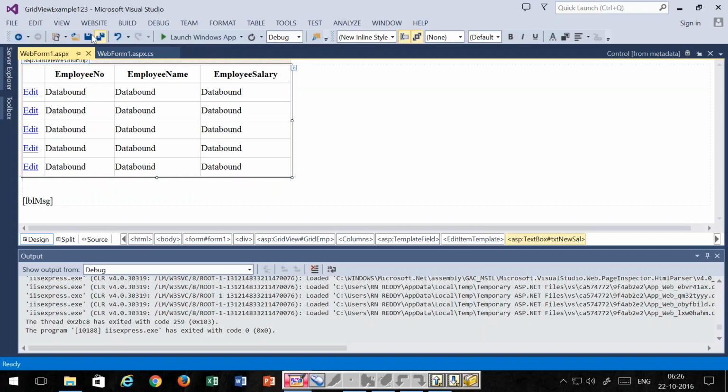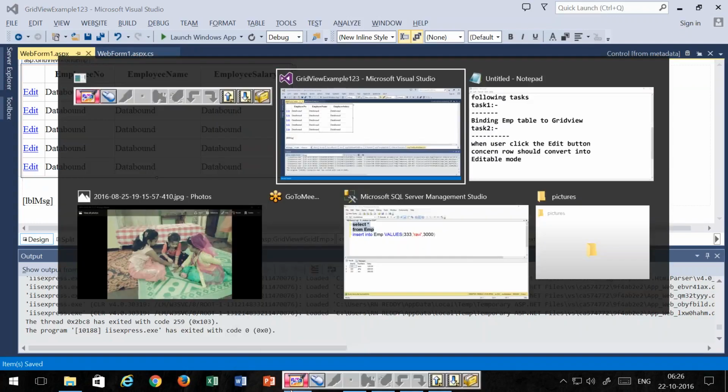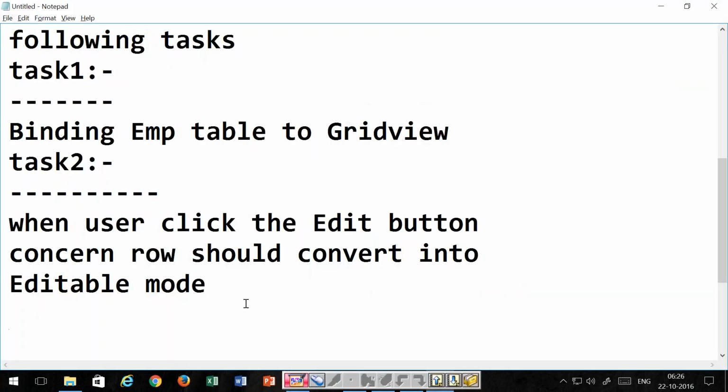Come back to our discussion. Now, next we need to write the code. How many tasks have we completed? 2. Next, task 3. What is task 3? Updating. The user will enter a new salary in the text box and he will click which button?